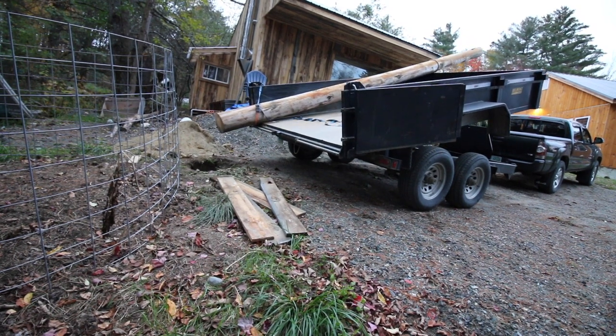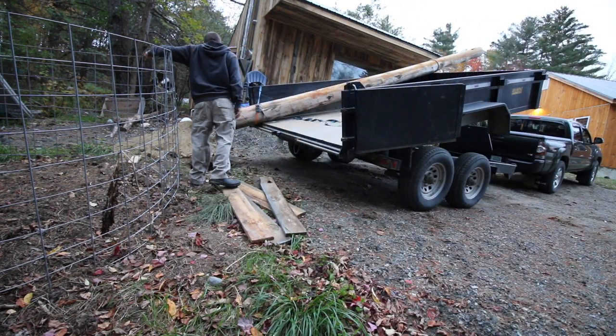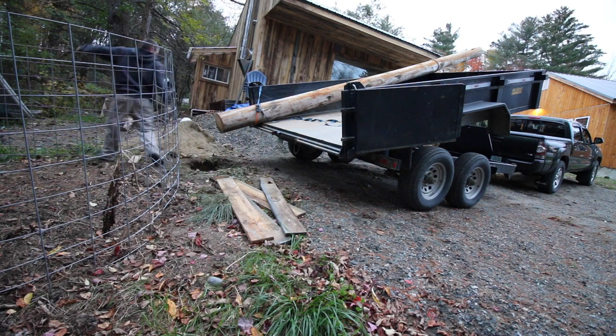Still look like it's going to be all right? It's still looking pretty good. I'm thinking we're going to be good. It's going to slide down the hill at some point. I know. We might have to go forward more. If it doesn't slide, I think we'd be good.